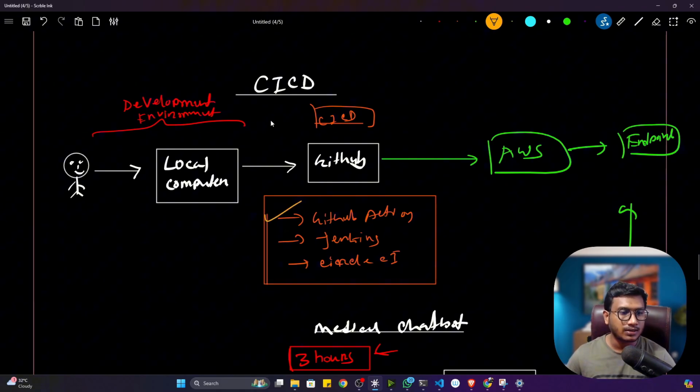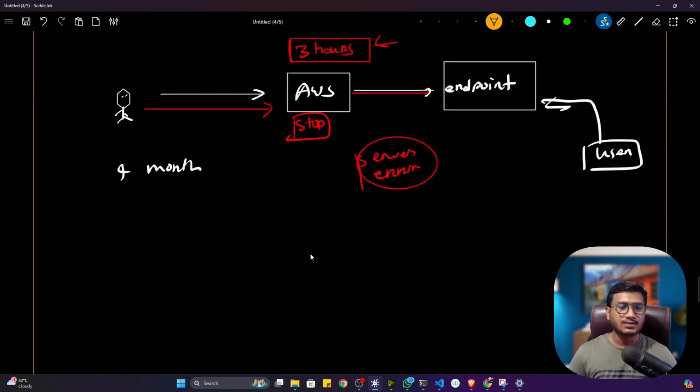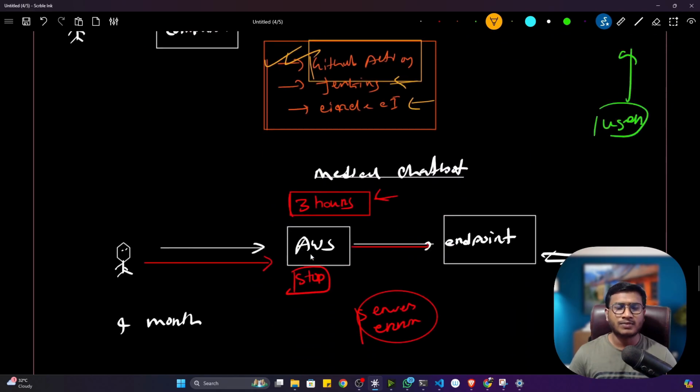People are using GitHub Action more, because with GitHub Action you don't need to set up anything. Everything is already set up in GitHub. But if you're using Jenkins and Circle CI, you have to set up the server manually. So here we'll be using GitHub Action because it is already inbuilt with GitHub. We don't need to set up anything. Going forward, I will also show you how we can use Jenkins and Circle CI, these services as well. Fine. So yes guys, this is the complete high level architecture of our deployment.